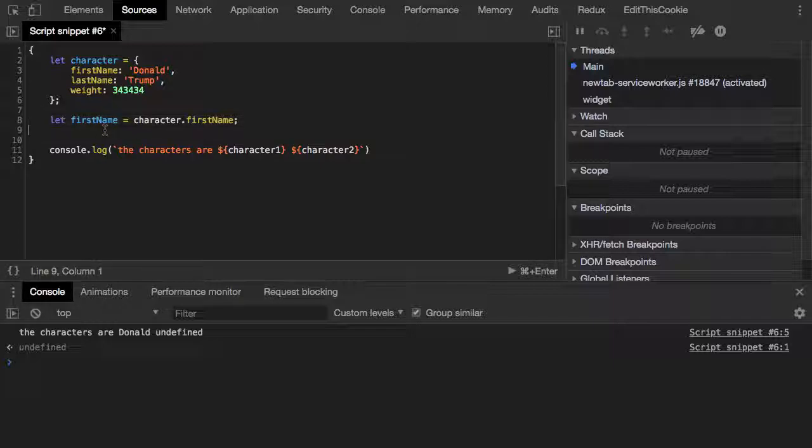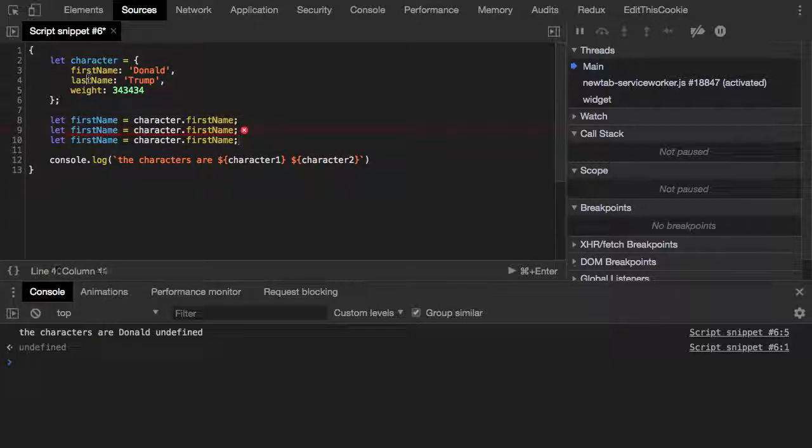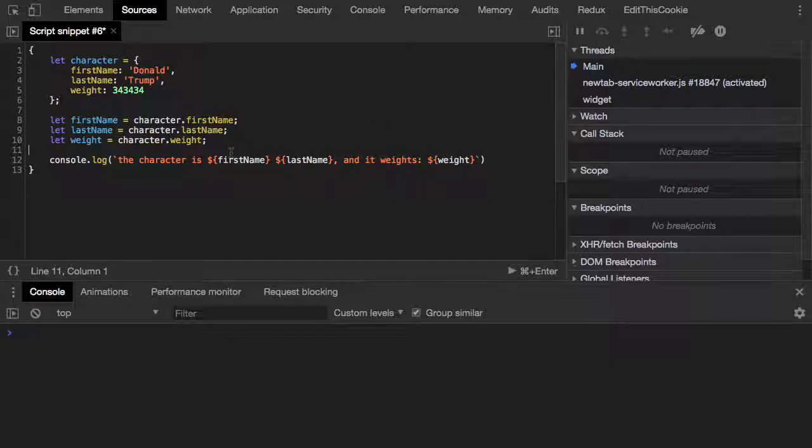I mean, you know that already. I hope you know that already. lastName. I'm just doing literally the same thing, right? Character is firstName, lastName, and weight. Right, so yeah, if we run this example, yep, it works. We know that.